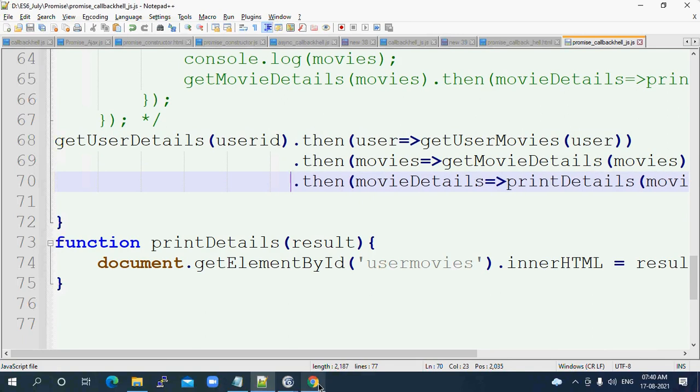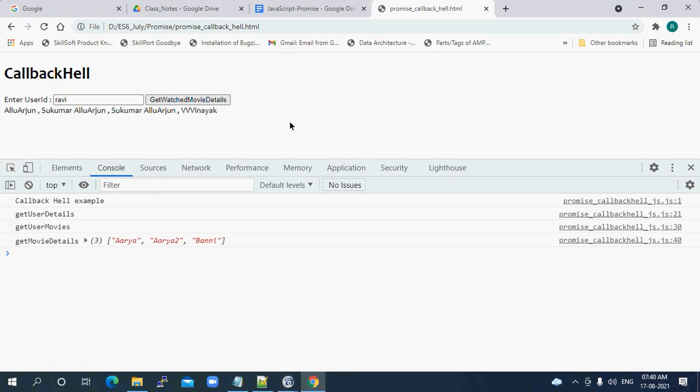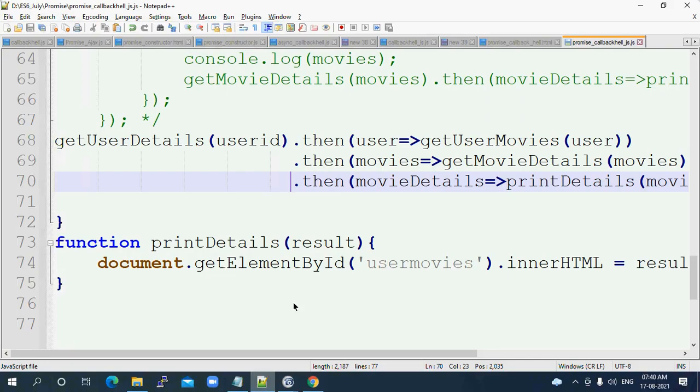So if I run, okay, we will see the same results, right? Yes. So in this way, we can apply the promise chaining, right?